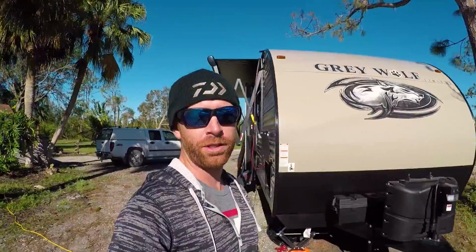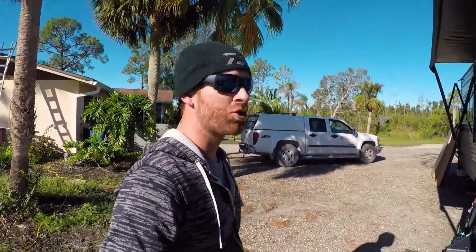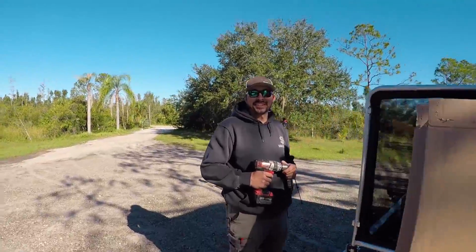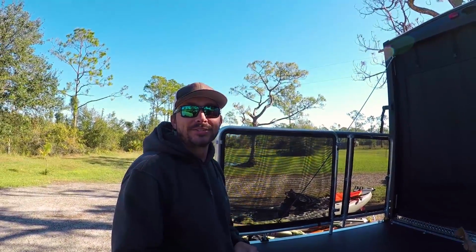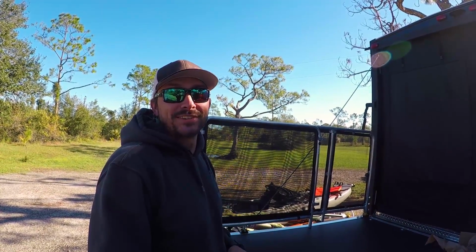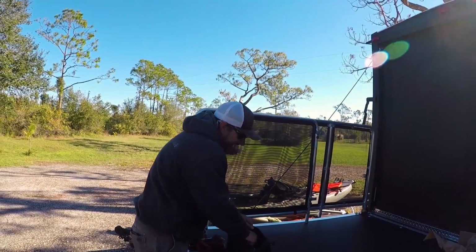So it's always nerve-wracking when you drill the first hole in your kayak to mount an accessory. It's extremely nerve-wracking to drill the first giant gaping hole in your new home. There's worse things, I guess. Maybe we could have made it into your bed, or through wires, or the compressor we thought might have possibly been there. Clearly was not there. Didn't hit a compressor. Mark that down as a W.